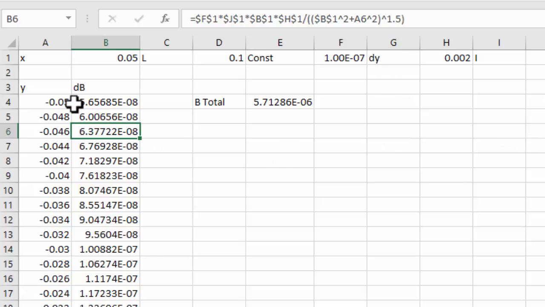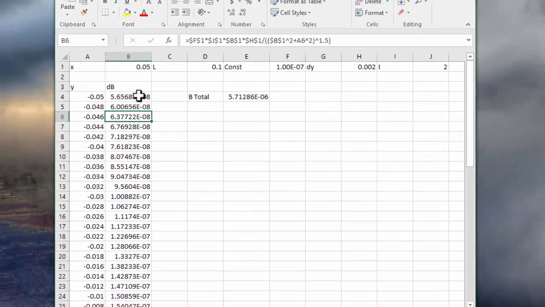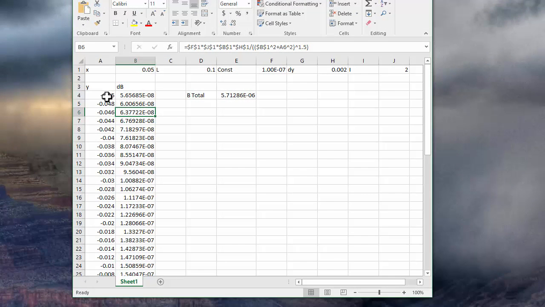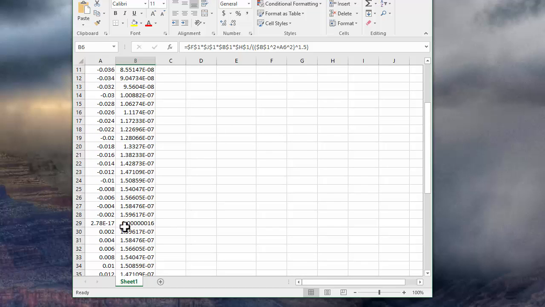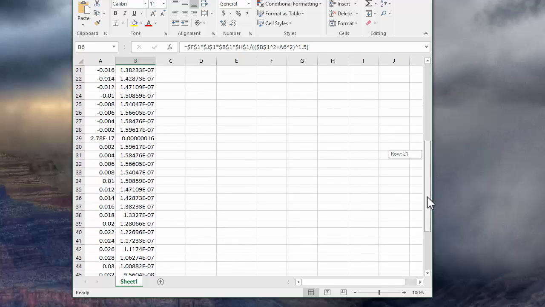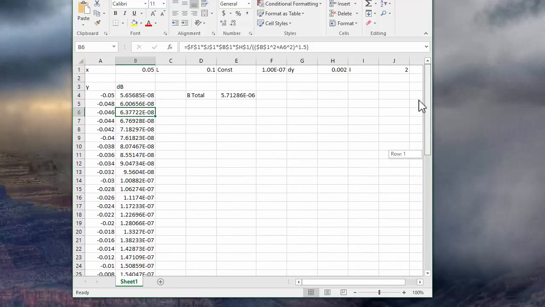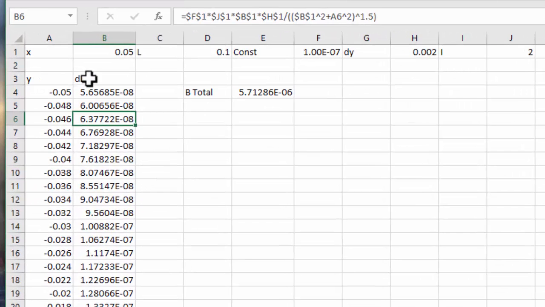So that tells us that the magnetic field due to a 2mm long section at minus 0.05 is this. And similarly as you go down, and what you can see is the magnetic field caused by the edges is less, and as you get towards the middle, towards 0, it gets a bit bigger, as you'd imagine, because you're closer to that bit of the wire, then drops off again as you go down the other end. And this is only the z component of the magnetic field, because we know that both other components are 0.